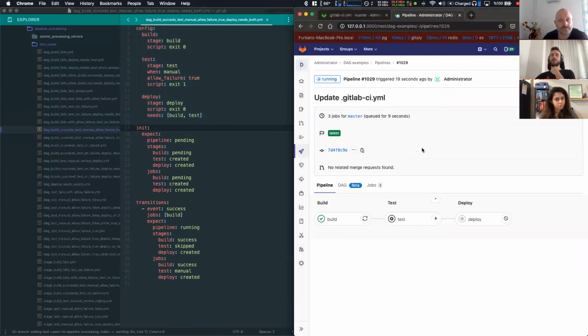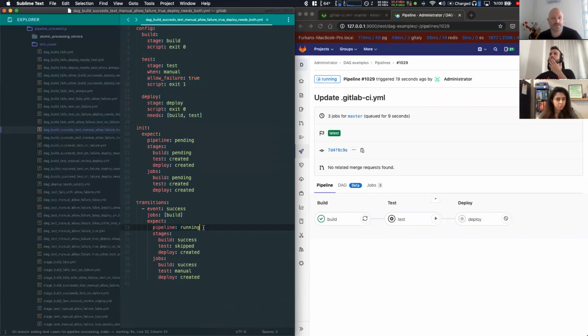This is our bug actually, because it just keeps running. So it shouldn't be running. It should say whatever our status is when it's waiting for a manual job here. Okay. So this is our bug. What should it be? I'm not sure. The pipeline should be blocked. I am just writing should be blocked. Blocked or pending or whatever it normally would be. But it definitely shouldn't be running. Running implies there's a job running. Yeah, this is our second bug.